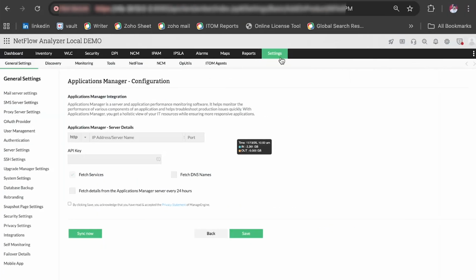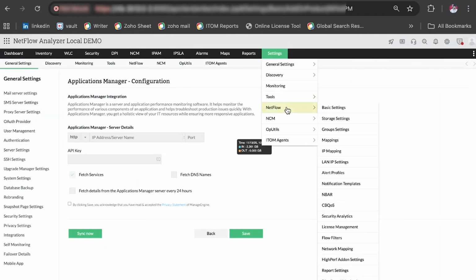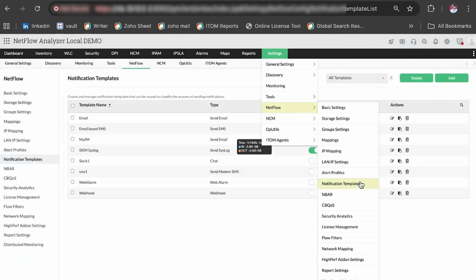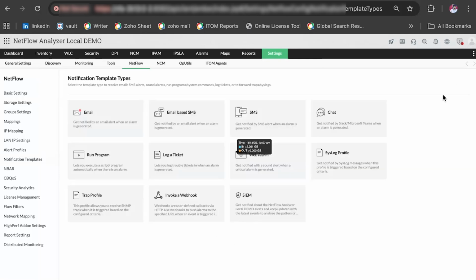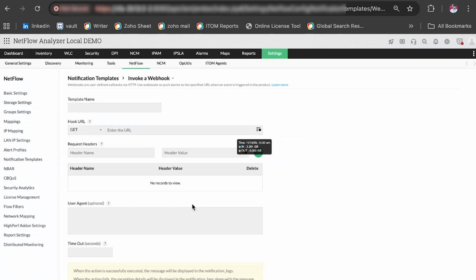We'll click on settings, click on NetFlow, and click on notification templates. Here's where you can find all types of notification templates. Once you click on invoke a webhook, you can specify the request mode from the drop-down, then enter the hook URL of the application, followed by header details to be sent along with the hook URL.